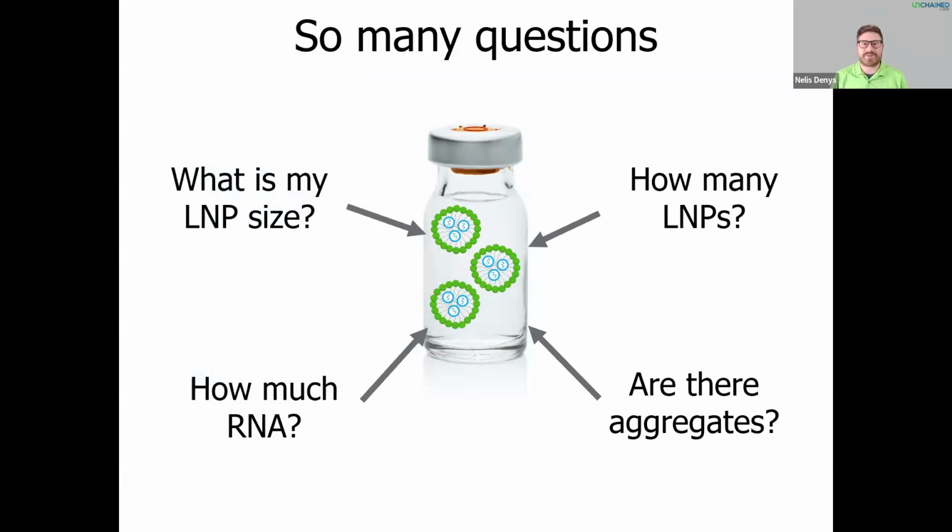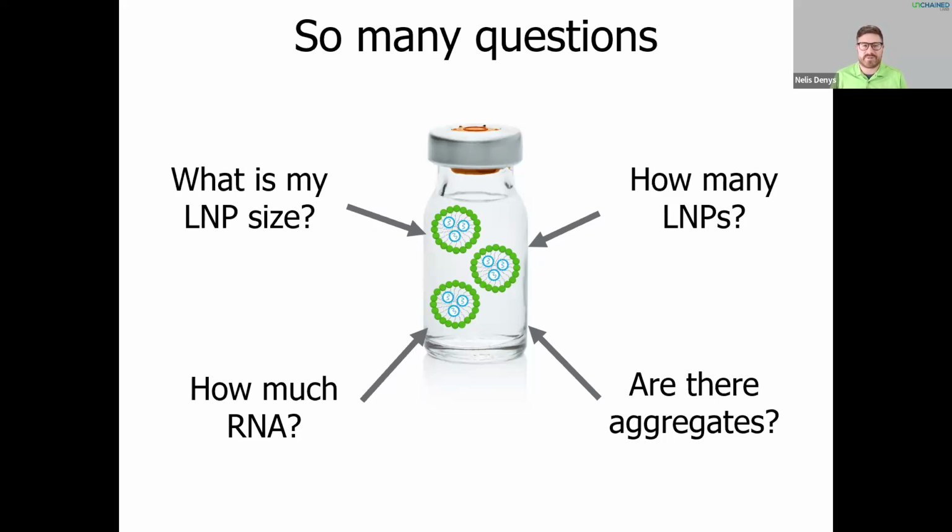Now, once your particle is made, even more questions pop up. Is my LNP actually the size I wanted it to have? How many particles do I have now? How much RNA do I have? Are there any aggregates? And again, many, many more things you want to know. All of these are critical to the performance of your successful drug.